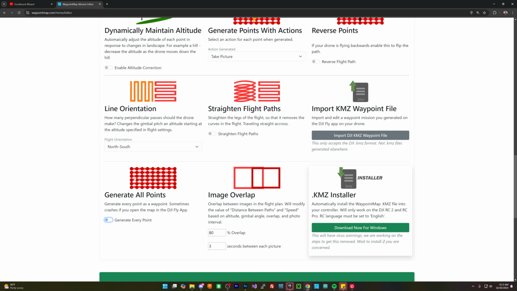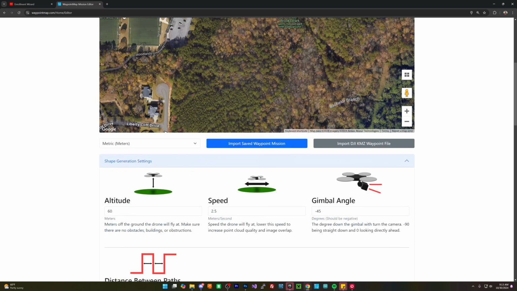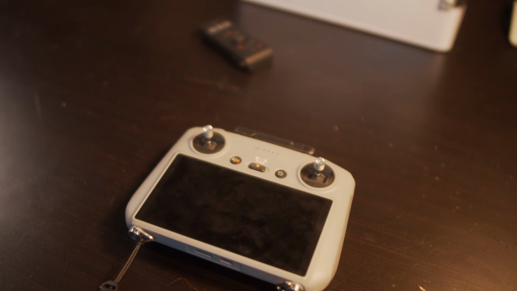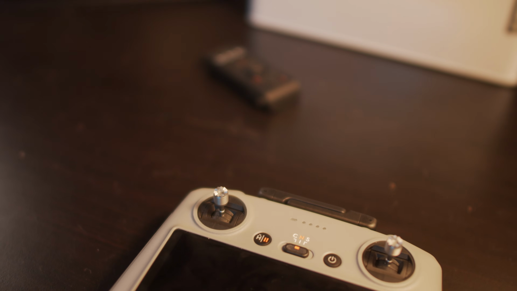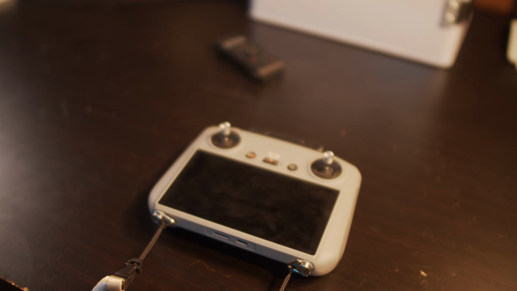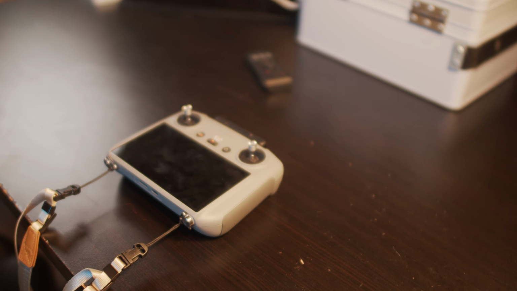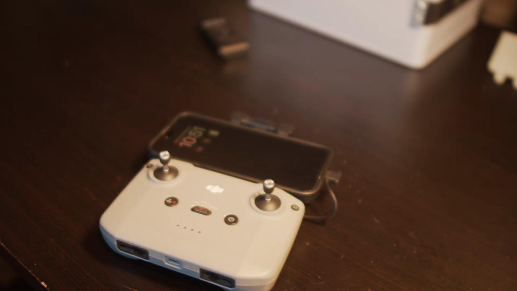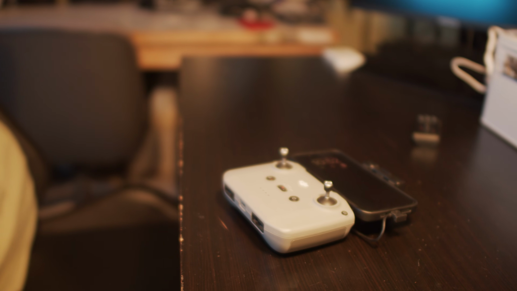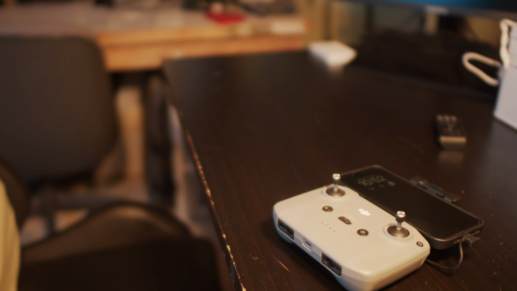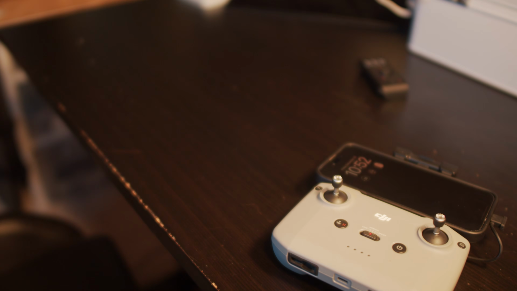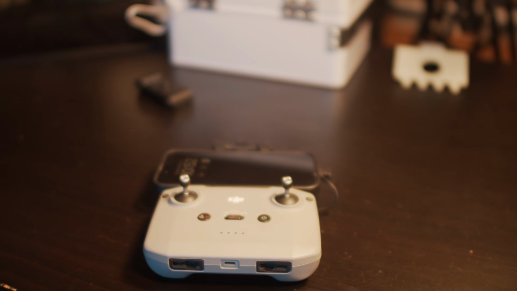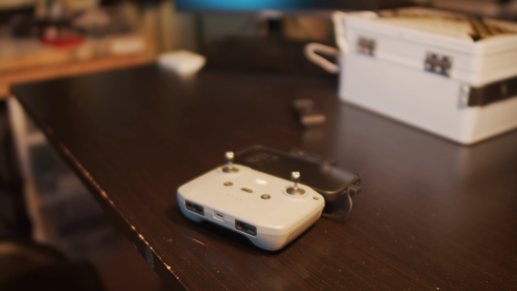So before we forget, there is one limitation I do think it's important to mention, specifically on the DJI RC2, which is the one with the built-in screen, DJI doesn't have enough RAM to do a whole lot of points. So what will happen is it will crash. However, if you get the controller with an external device like a phone, iPhone, etc., it's actually dependent on the phone's RAM size. So if you have a lot of RAM on your phone, maybe a newer phone, I have a 14 Pro, that actually has a good bit of RAM and allows you to have a lot more points than you would on maybe just the standard RC.